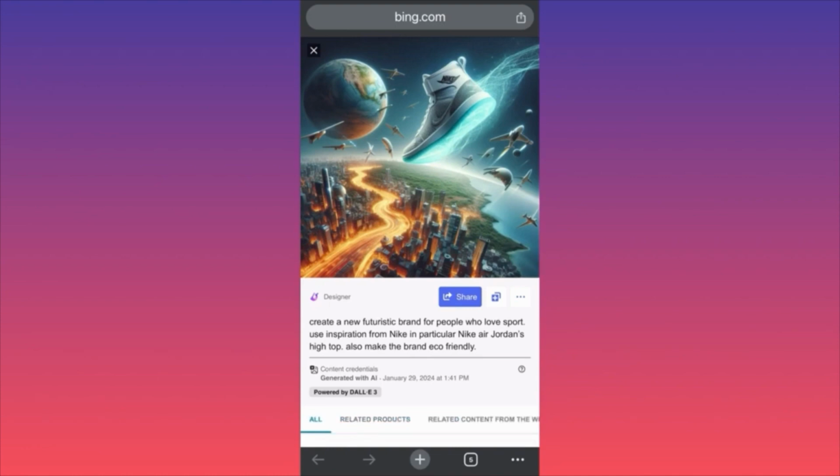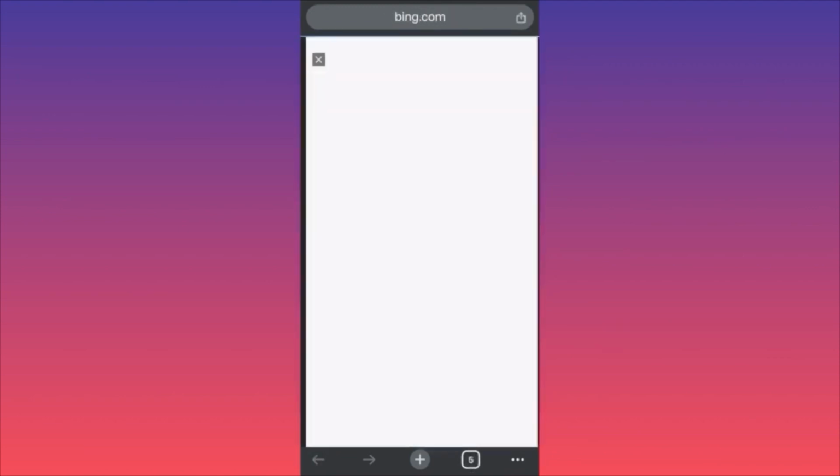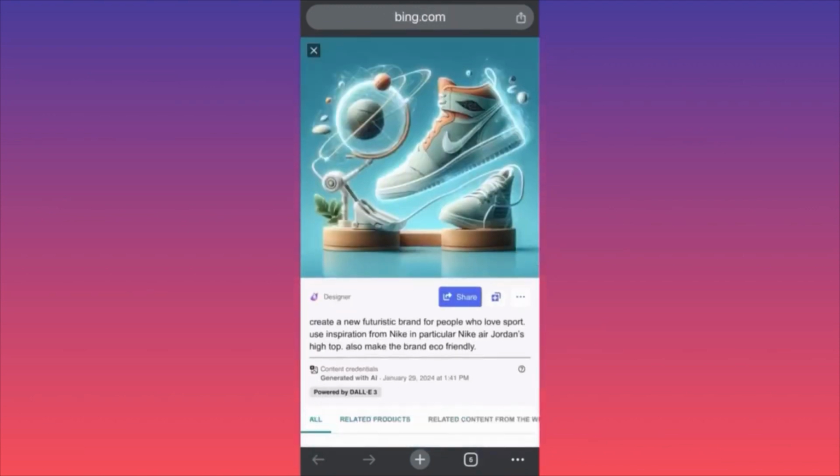Looks like a big city. Like there's a forest on the side, you've got the ocean, and that's not the Earth, guys. The Earth is right over there with all the planes and stuff, right? Flying cars. I think this is so cool. If you really like reselling shoes, I think this is something that you probably will want to use.